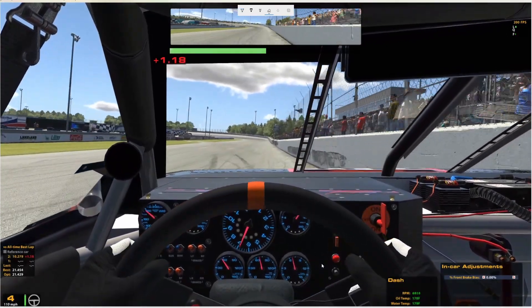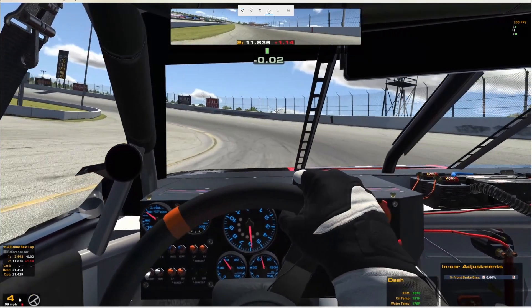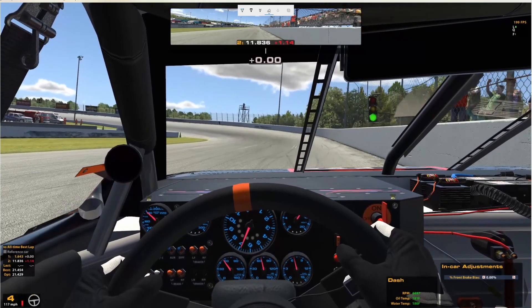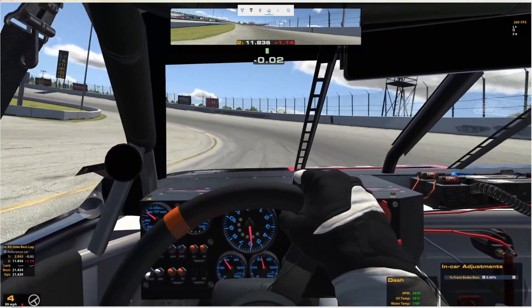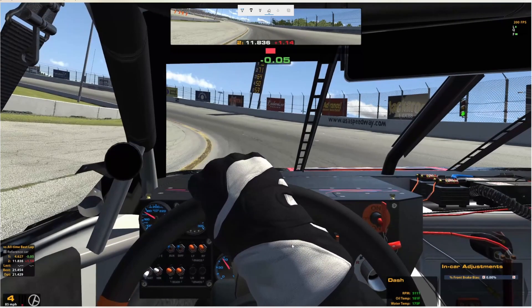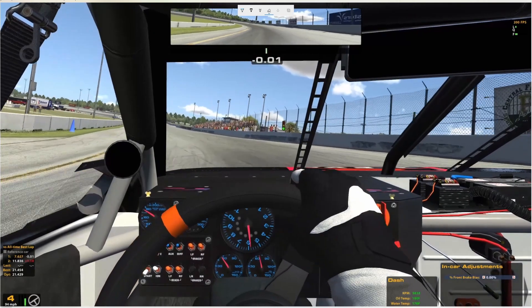Get your wheel as straight as possible and make the corner as straight as possible on exit. You can see I'm carrying a really decent amount of speed. For the hot lap, I hit the chip once or twice and then go straight to the yellow line. I'm aiming myself almost exactly towards the yellow apron line, trying to wrap the bottom, carrying about 35 percent brake — just dragging the brake, keeping on the brake. Keep your eye on the brake and throttle.